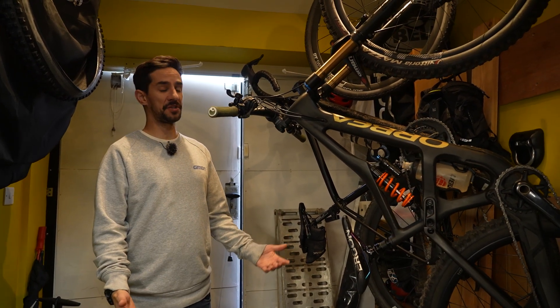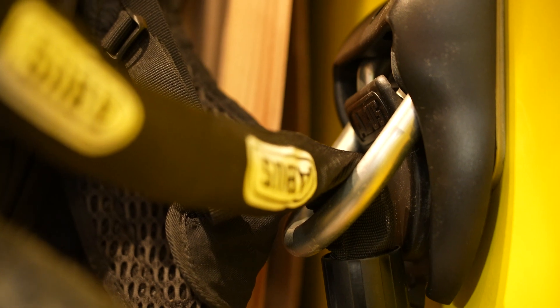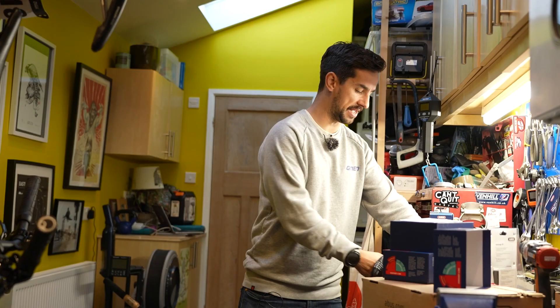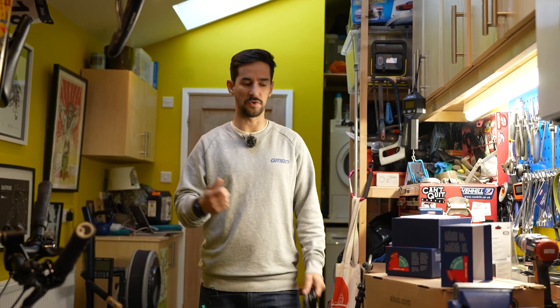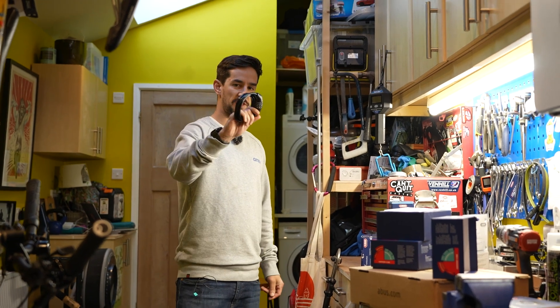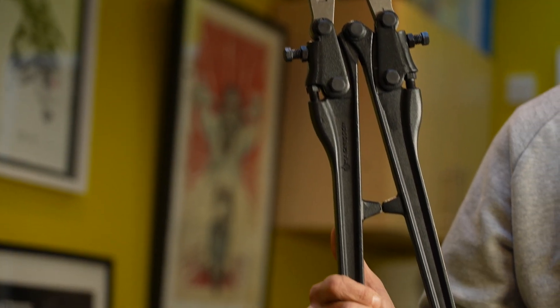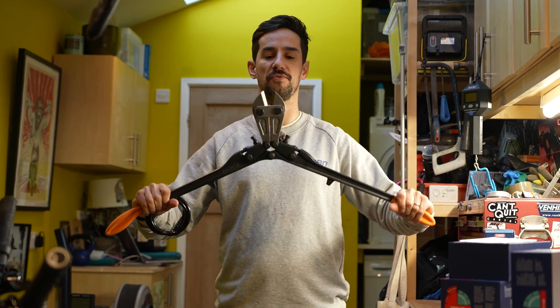I feel like an alarm and cameras gives you really good peace of mind, but it doesn't necessarily stop someone getting into your house. If they are in, you want to make sure they can't just pick up your bike and run off with it. It's a really good idea to have your bikes locked inside your house somehow. The basics are: the heavier a lock is, the stronger it's going to be — sort of pure physics. The more material there is, the harder it's going to be to cut. As you may have seen in videos of thieves, they have portable battery-powered angle grinders or bolt croppers, and with a bit of time, they can get through almost anything. This is a cheap lock, less than 10 pounds from my local DIY shop, and I've also got some cheap bolt croppers — I want to see how long a lock like this will last against some proper tools.